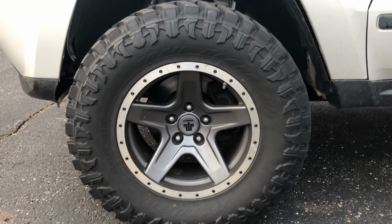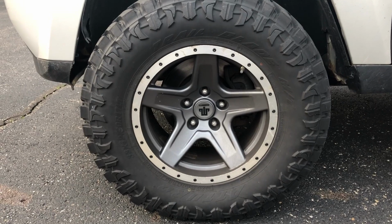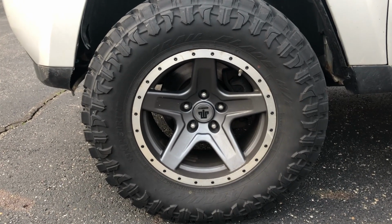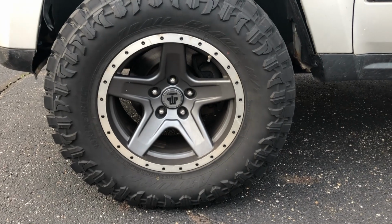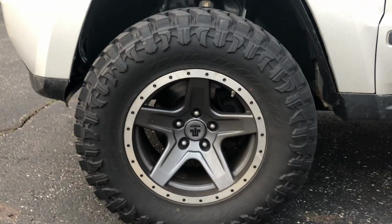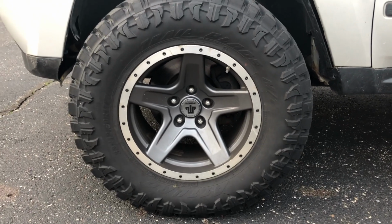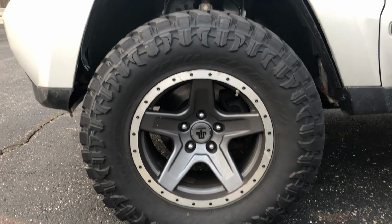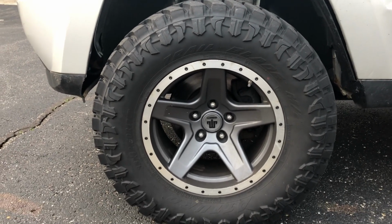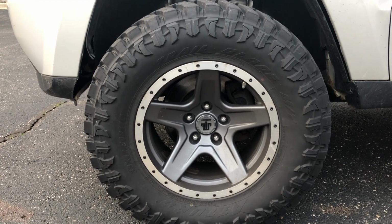And then behind that, I have a 2-inch spacer that is forged aluminum and hub-centric. You will go through ball joints running this big of a spacer with this large of a tire. I've replaced both of mine so far, so please be aware of that before you do this setup. And then with the 33 by 12.5 by 17s, those are Atturo Trail Blade MTs, and they are load range D to answer all those questions.